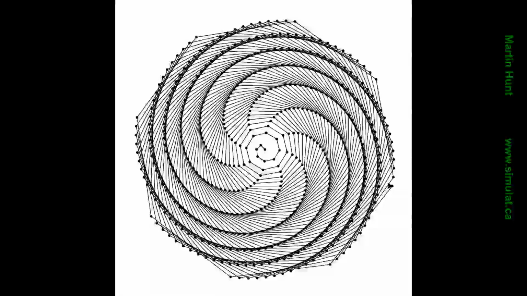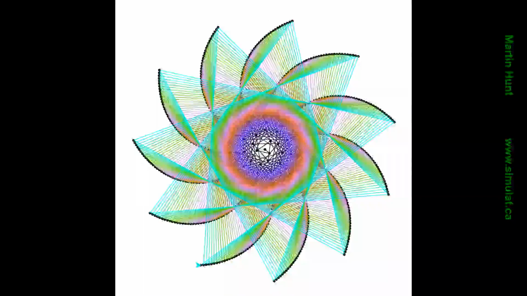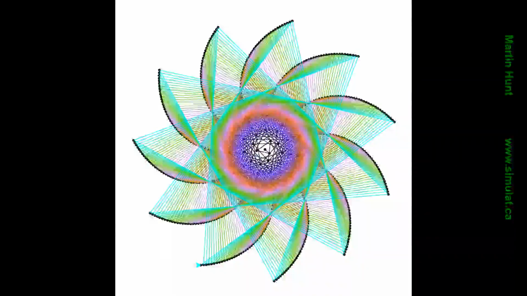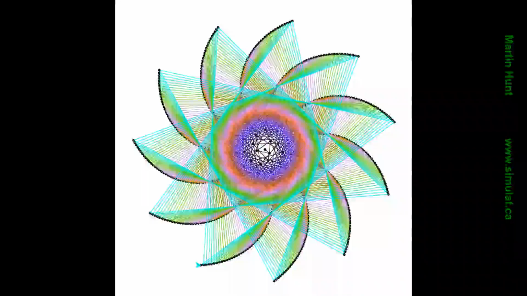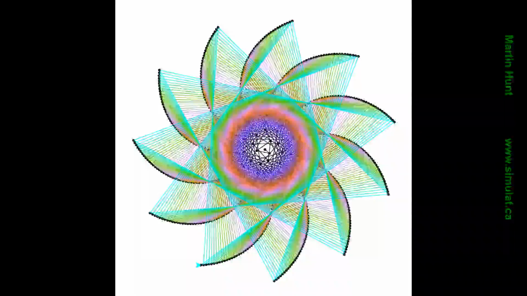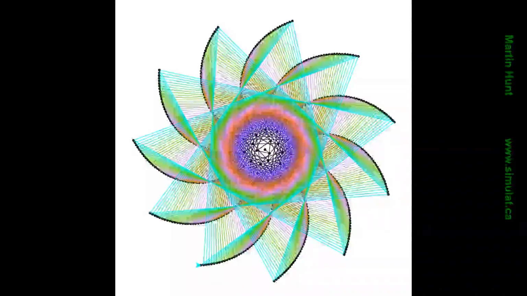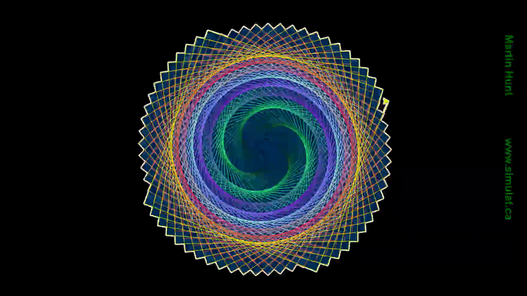I am fascinated by the forms that are generated. They have a sort of inhuman perfection. Besides the basic controls of turn and distance from center, I can choose whether to show the lines or dots or both. I can vary the colors of the lines in a systematic way that brings out surprising structure. Let's turn off the dots and just look at the lines.